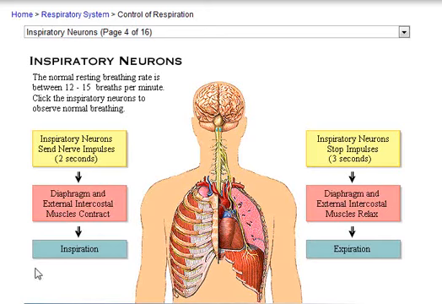So here we have talking about what the difference between inspiration and expiration is. The diaphragm and external intercostal muscles contract, so that means when they're contracting, they're going to be expanding the thoracic cavity, and they're going to be creating that pressure differential that's going to cause your lungs to inflate while your chest gets bigger. Then over here, the expiration, which is exactly the opposite. We'll take a look at it here.